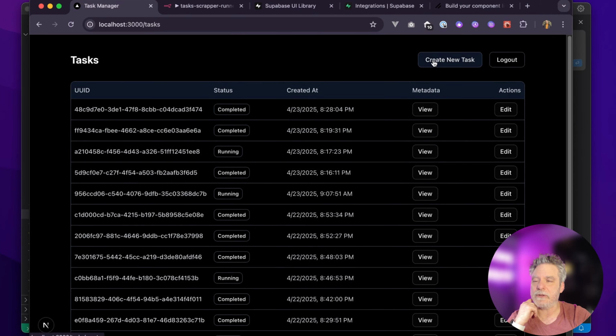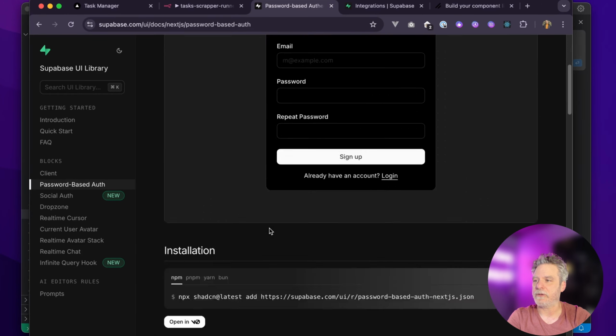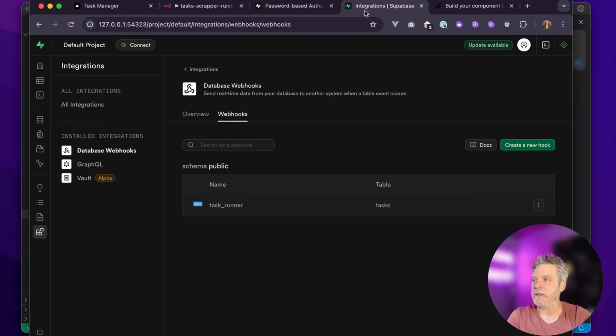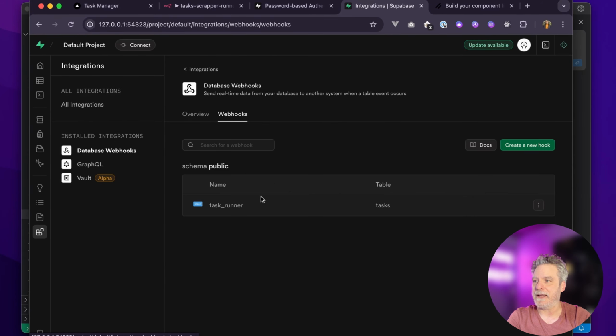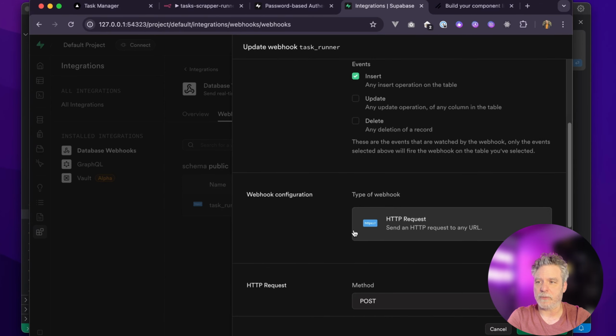And how this works is combining the Supabase library, which has the password auth system that you can just install with one command, with the Supabase webhooks, which then can trigger n8n actions on a particular event, in this case, when a task is made, and I'll explain that in a moment.